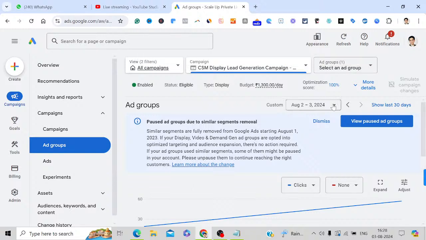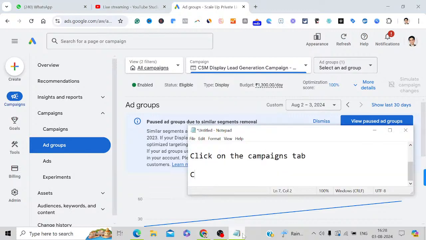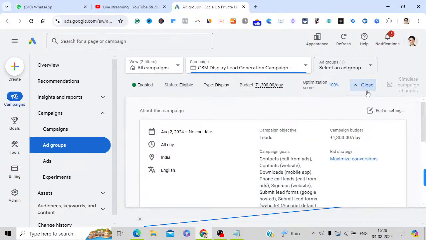What you could see here is the optimization score is 100%, so you have to check the optimization score. Then click on more details.